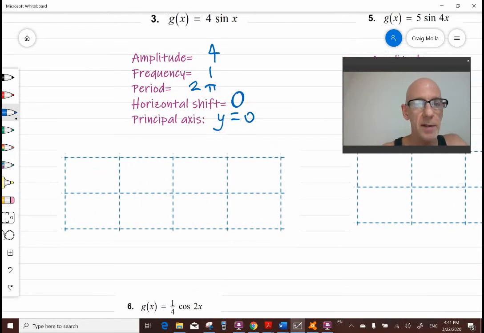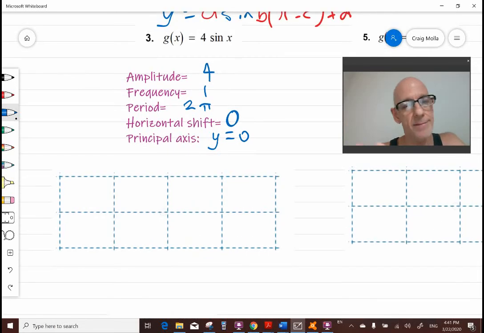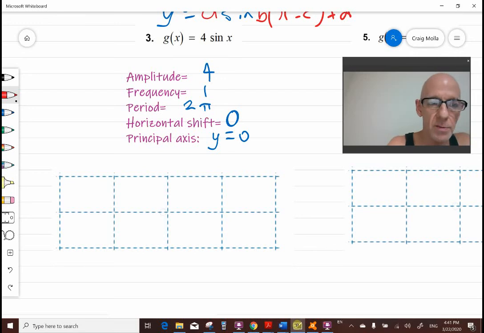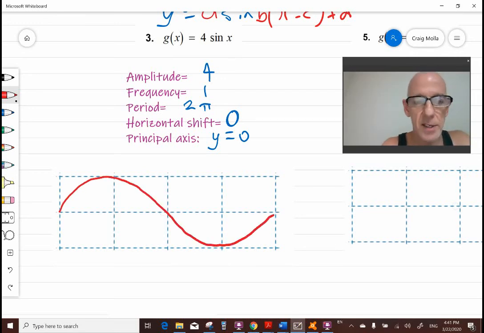Now, I want to take all of that information and put it into a nice graph. Now, as nice as I can do. It's a sine curve and a positive sine curve. So I want to draw a smooth curve that's a sine curve with the 5 significant points. Principal axis, the maximum, principal axis, minimum, principal axis.